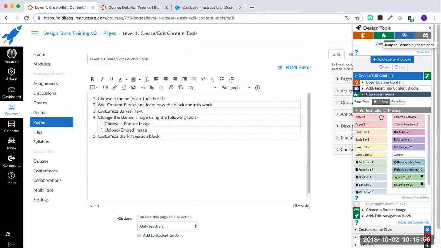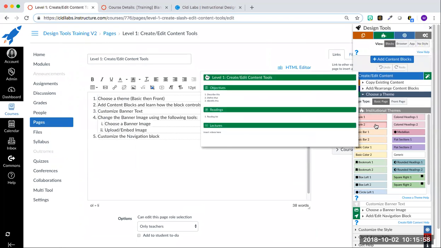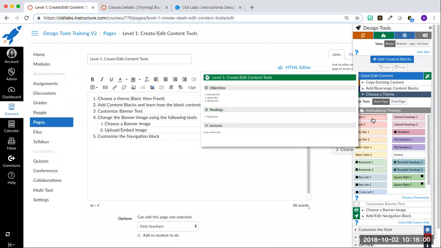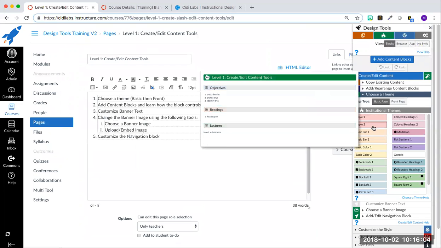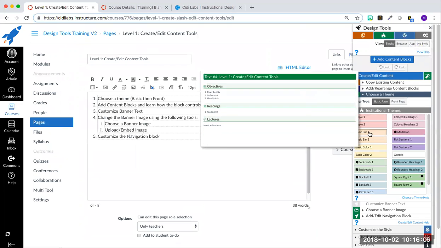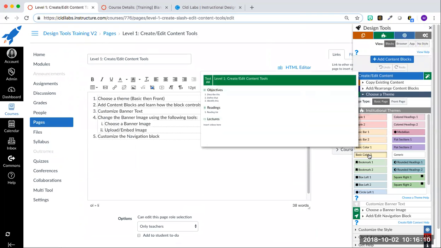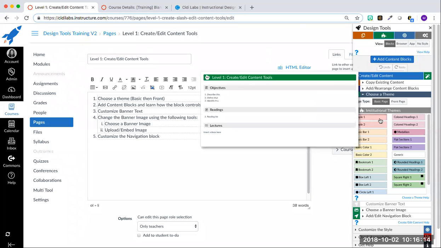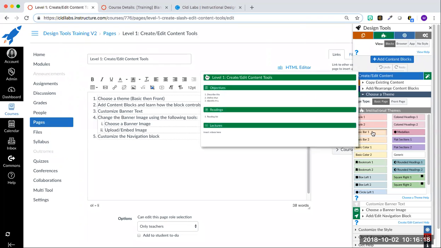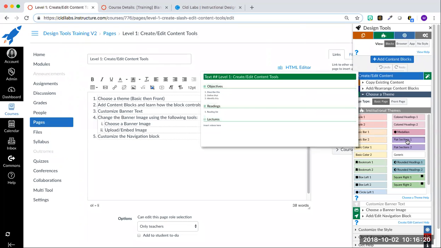And now I'm given a number of different themes that I can add to my content. So you'll notice I have a bunch of colored buttons down here. And as I hover over them, you'll see that you get a preview of what this theme will look like. So with a basic page, which we're on the basic pages right now, you'll see that you get that heading and then you get a style to your different content blocks there. I'm going to go ahead and select one of these.